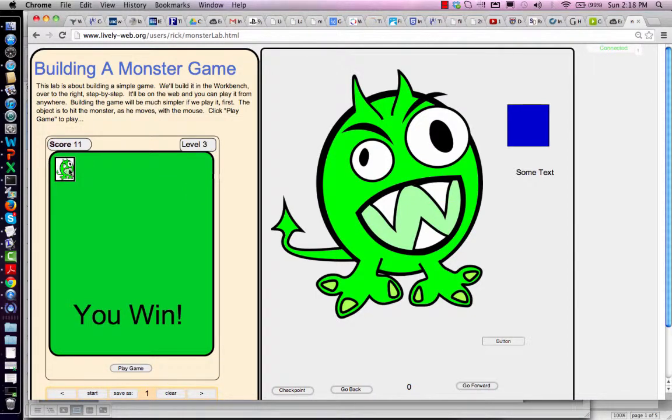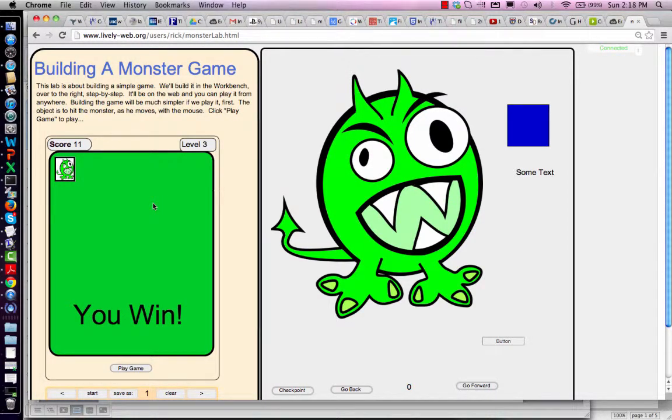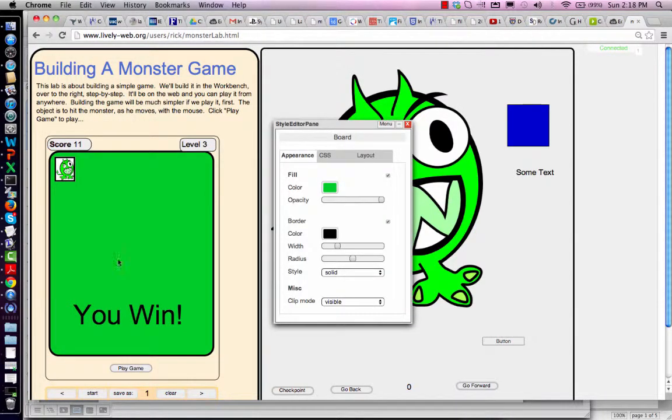I can come in here. I can actually say, oh, wow, I really want to see what kind of cool behaviors my little monster has, and I can edit some of the JavaScript that is only associated with this monster, and it's saying, hey, if there's an on mouse down event, and we'll talk about this, it's all new right now, but that means I've got a new hit, and we will investigate this, but I just want to show you that, again, each one of the morphs or objects that you see on your screen, you have the ability to adjust style, and that's kind of things to do with the model and the view.